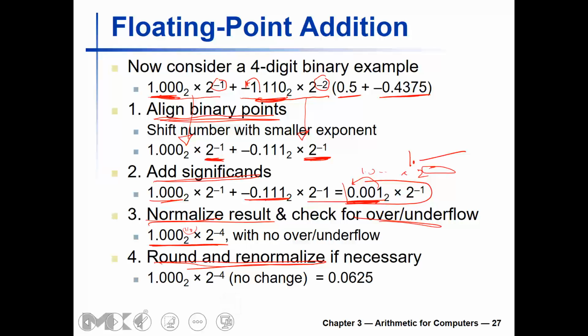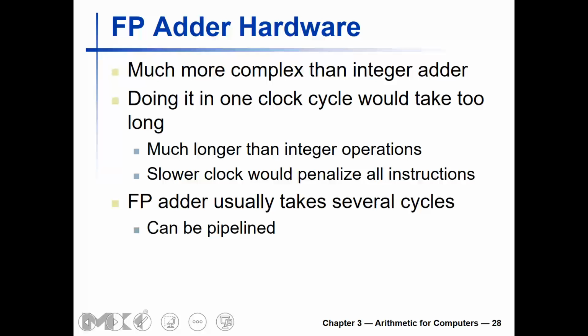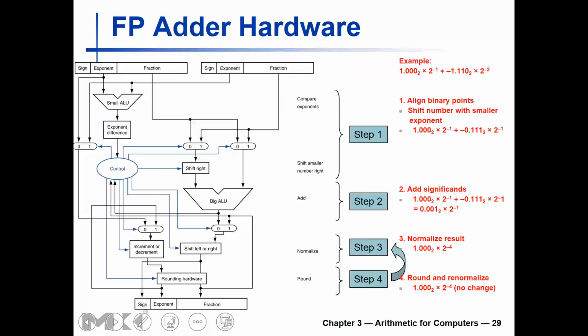And the hardware associated with this, for the floating point adder, is as you can see. This is the very first number, the number 1, and the floating point number 2. And notice the very first thing we do: we compare the exponent, because we need to know which is the larger one to keep.